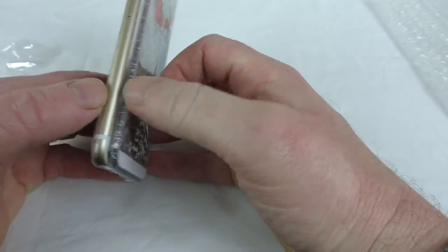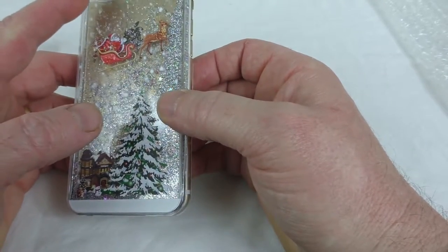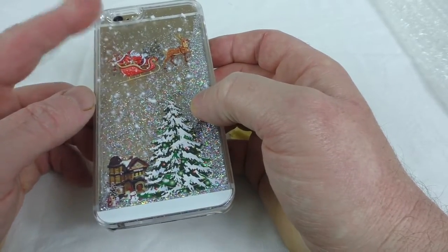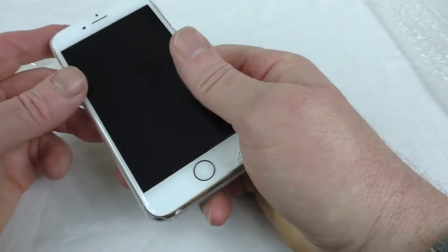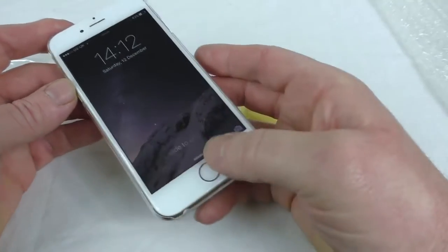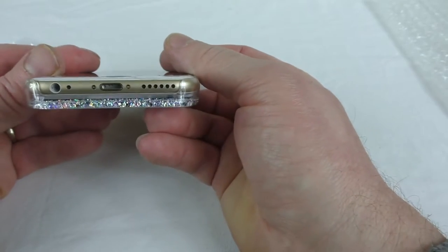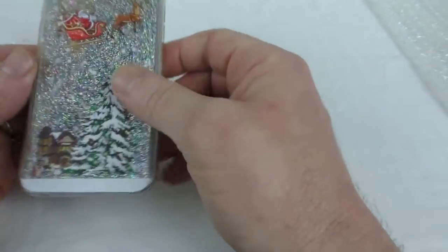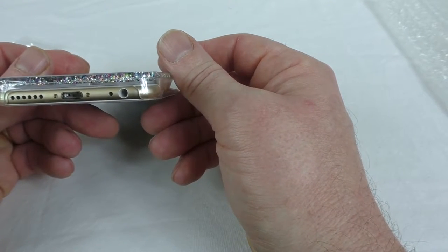Obviously there's twin skins and some liquid in there, so you might have a few reservations about the case cracking. It snapped on very easily — might be a little more awkward getting it off. Everything's clear, you can easily get to everything down there, fully clear at the top, and fully open at the bottom, so you're not going to have any problems with access.